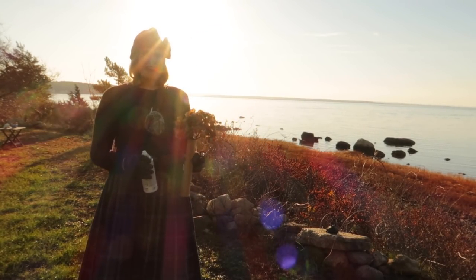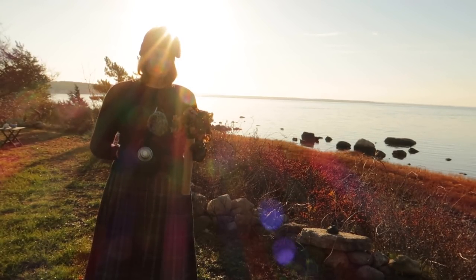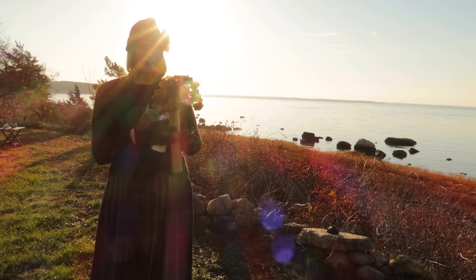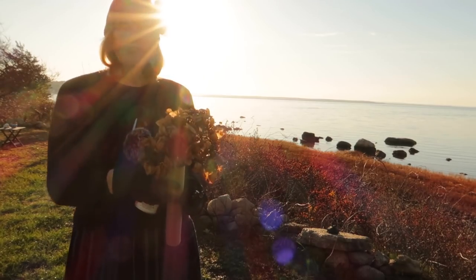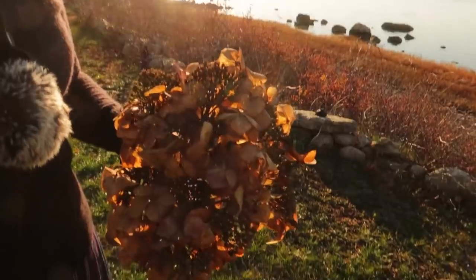Now, you probably can't even see me because I'm backlit, but you know what? Wouldn't you rather look at the sea than my early morning mug? But what I'm going to do today is I'm taking these lovely lace cap hydrangeas that I cut yesterday. See if you can see those.